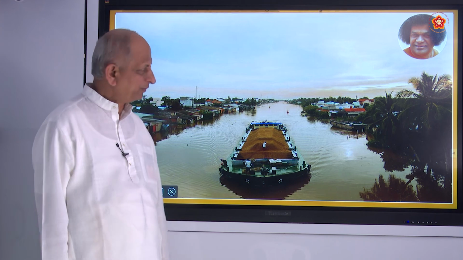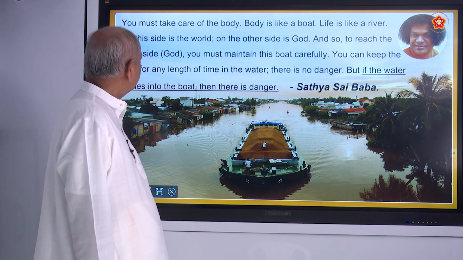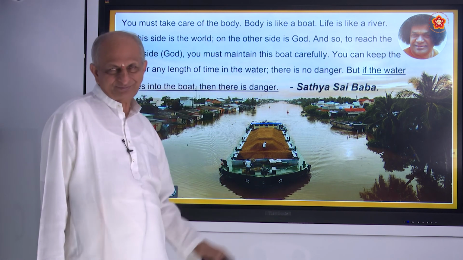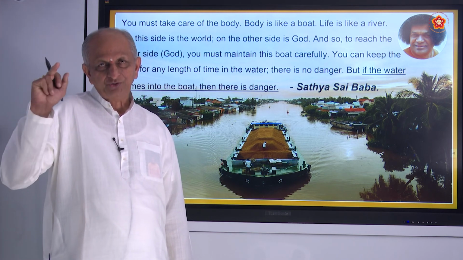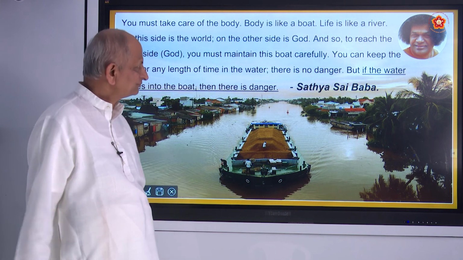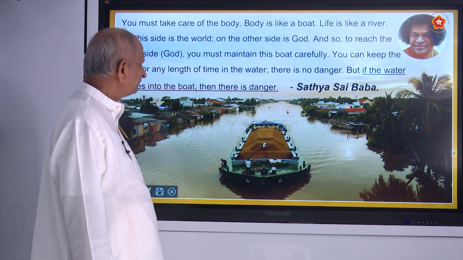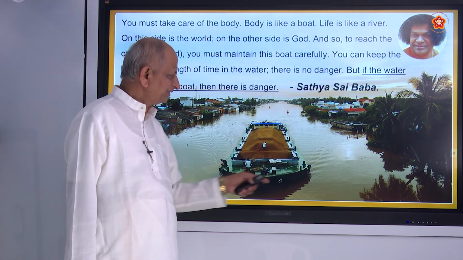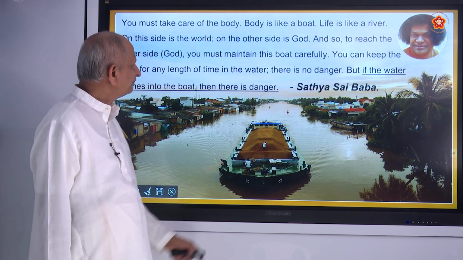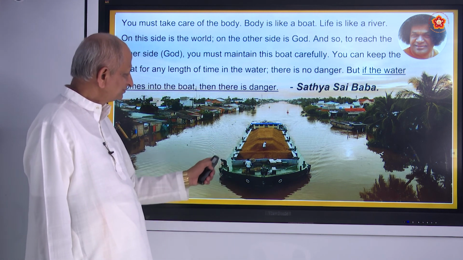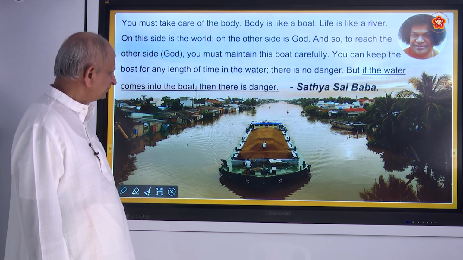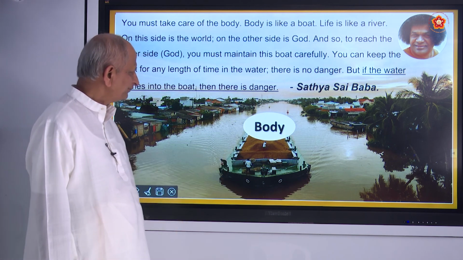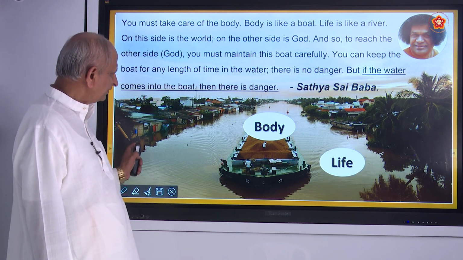Now let us just wind it up with Bhagawan's quotation. What Swami says about that. You must take care of the body. In Sanskrit it is said, Deho Devalaya Prokto Jivo Deva Sanatanaha. So, it's like a boat. And life is like a river. So, this is a river, this is a boat. And what are they doing here? They are collecting sand. On this side is the world. So, this is the body, this is the world, this is life.